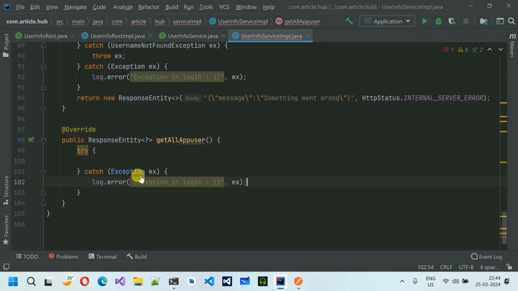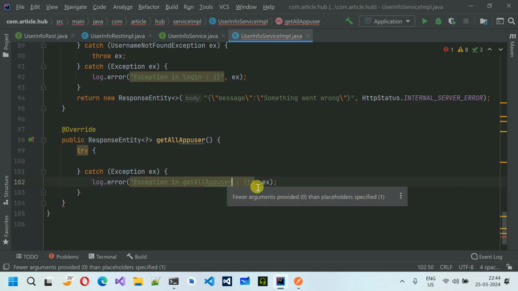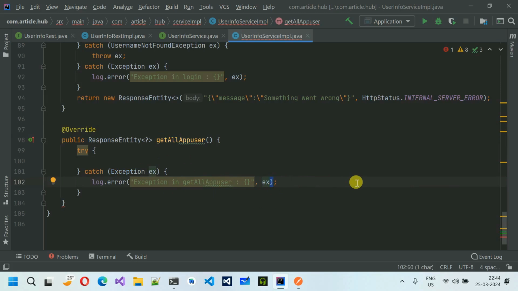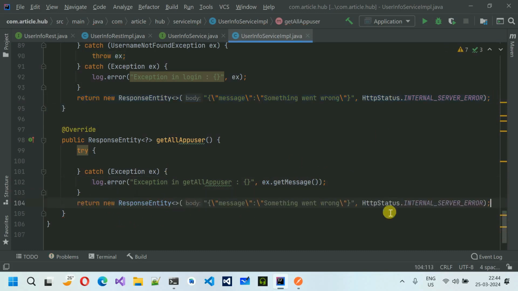So let me just quickly paste it and change the name of this one in the exception in getAllAppUser. Okay, next thing, ex.getMessage I'm going to return. You can explicitly return the complete object of the exception, or you can simply return the exception message. If anything goes wrong, in that case the exception is printed in the console, and after that we have to simply return something went wrong.